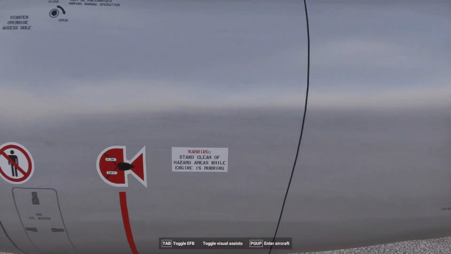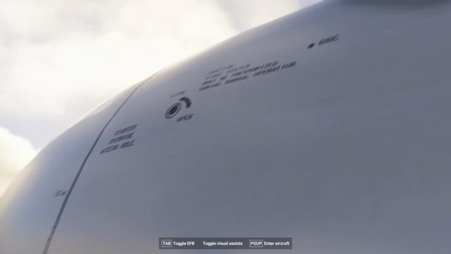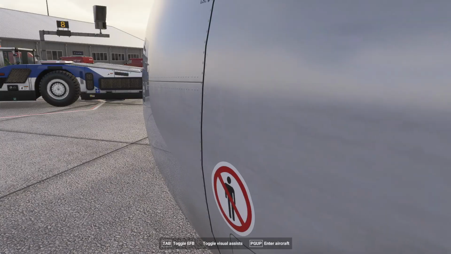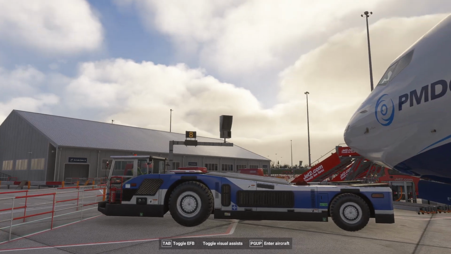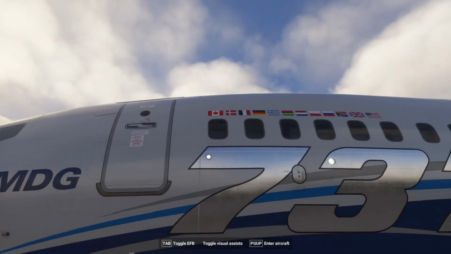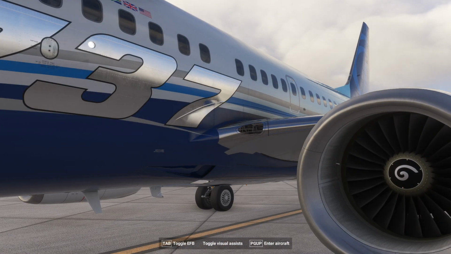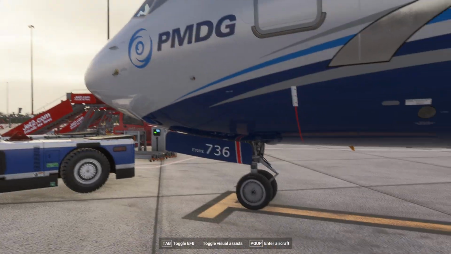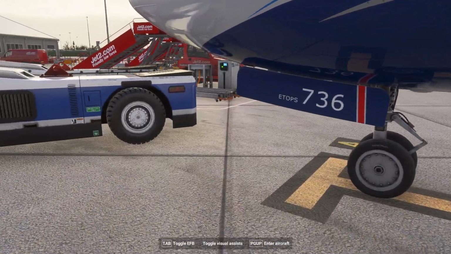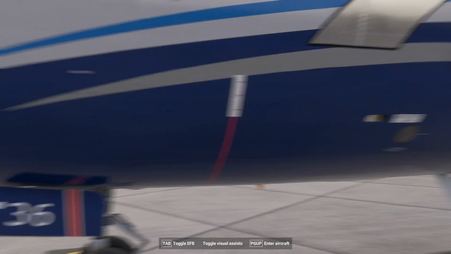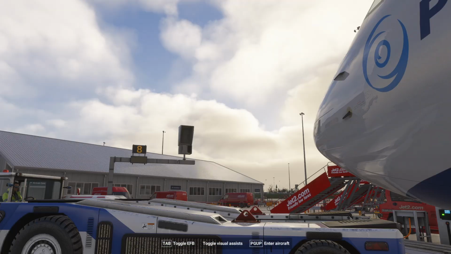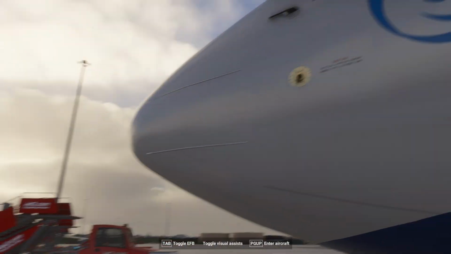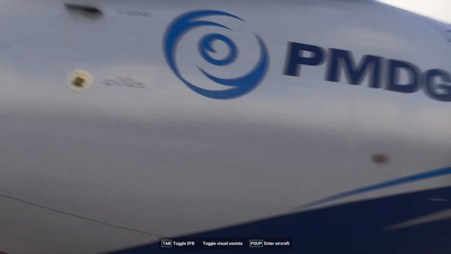You can go right up to it and you can see the resolution in the writing, but I believe there's an update still to come out that will make this even better on the outside, maybe, and more detail. I don't know, but like I said, I'm not really majorly into that.